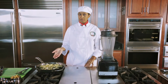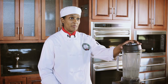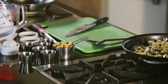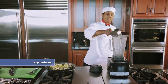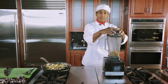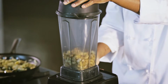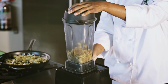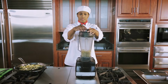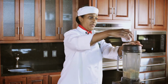While my spinach and artichokes are heating up in the skillet, I went ahead and grabbed my blender for the next step in the recipe, which is going to be making cashew butter. So I'm going to just go ahead and place that 1 cup of cashews in my blender. And we're going to actually kind of puree this. We'll pulse it at first and then add in olive oil, 2 tablespoons of olive oil. And we'll just pulse it. Increase the speed here. And then we'll open the top of our blender and drizzle in the 2 tablespoons of oil.